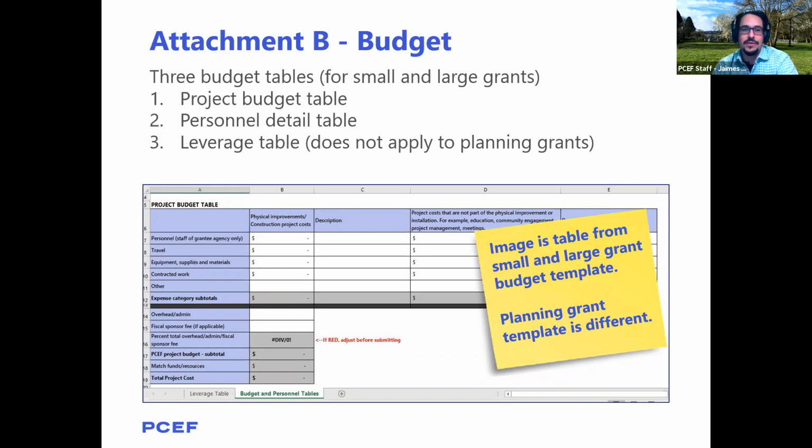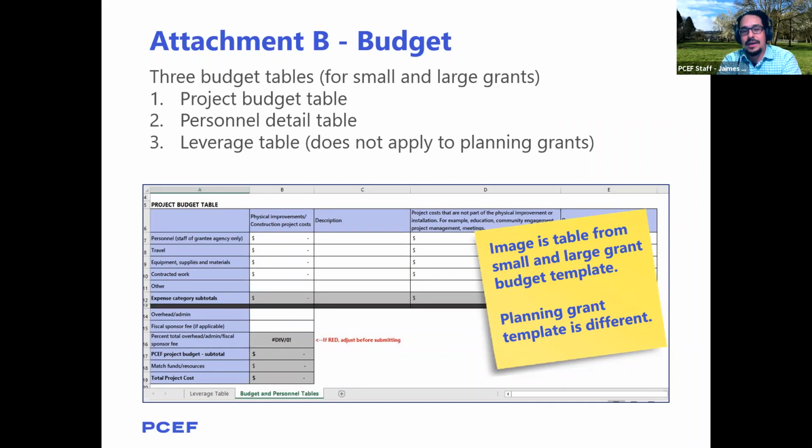Very notably, there's a few different pieces of the budget table that differ, where for planning grants, there is not a leverage table or what's often known in the philanthropic world as match, or money that is coming from other sources that's being used in the project. And so for small and large grants for projects, that is an element, but for planning grants, it is not.